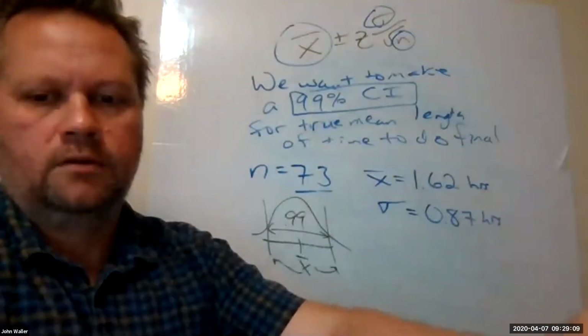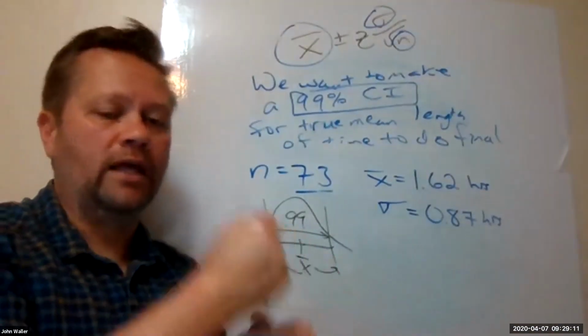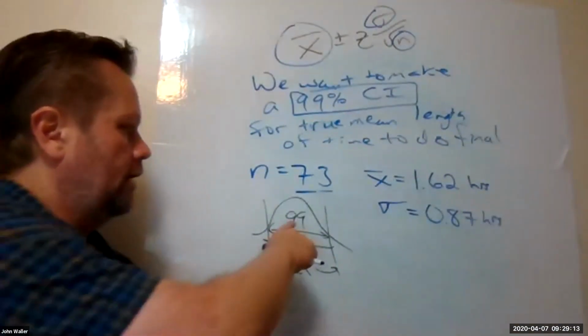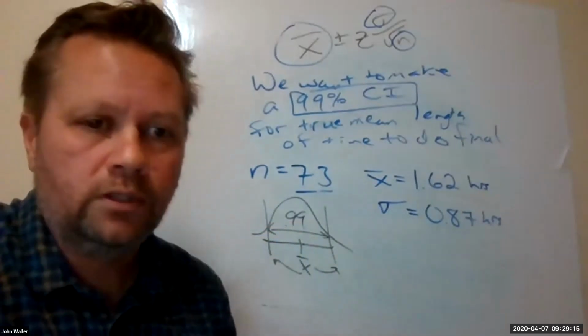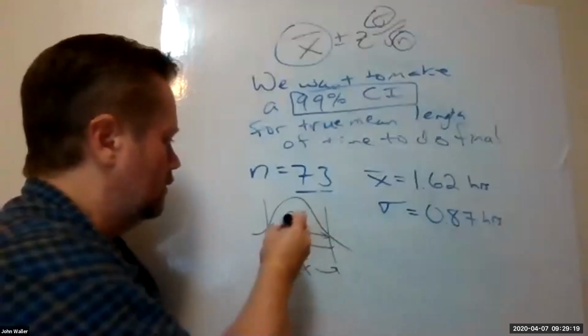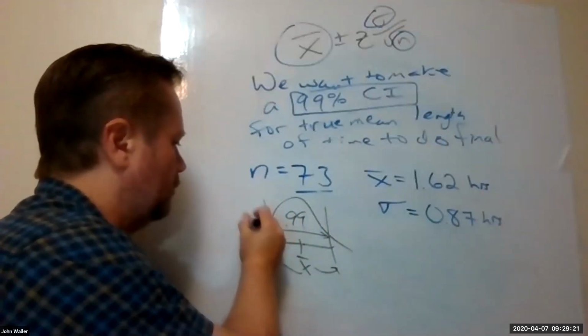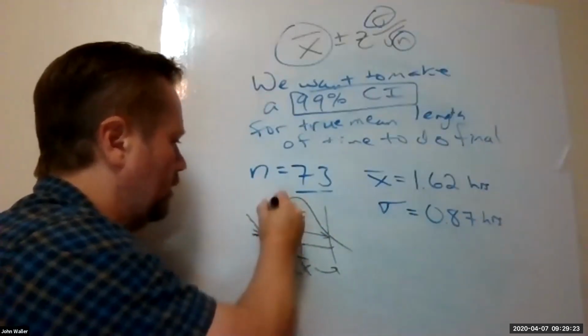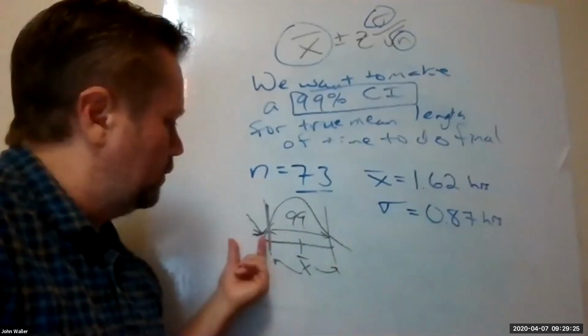Yes, I love it. Below, left, all that kind of stuff. So if I look up 0.99, I'm screwed because the chart's going to tell me something other than what I want. So what is below this one, for example? What area is below that? That's one of the z-scores I want. So what area is below that?